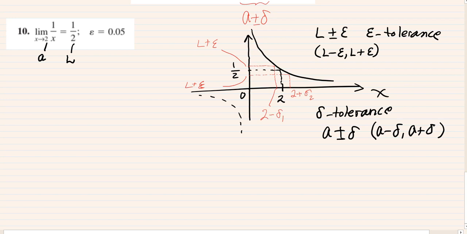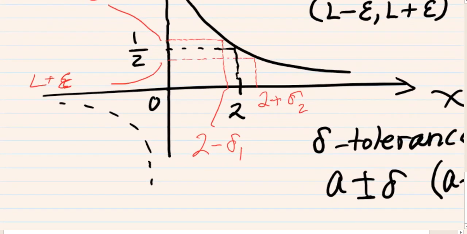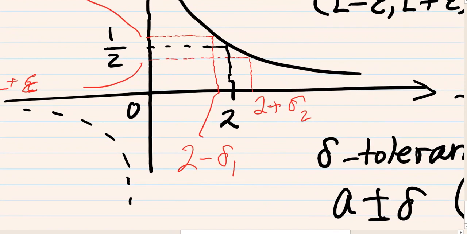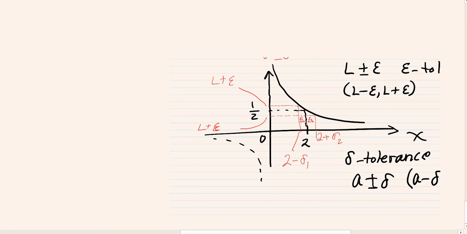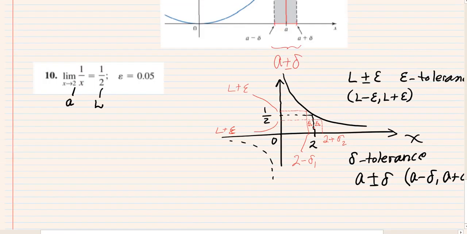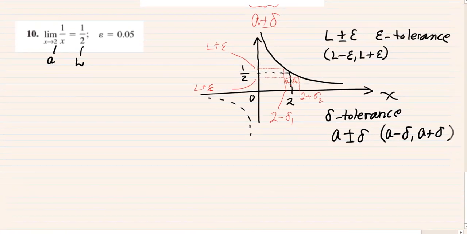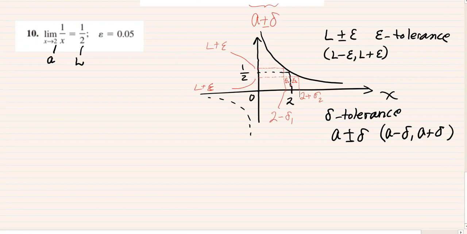and you can see even from my graph, let me enlarge it. You can see from my graph that distance right here and that distance are not the same distances, are they? So this is delta 1 and this is delta 2. That's why I'm using a subscript to differentiate between the two of them. It's going to look small, but you saw the enlarged version.